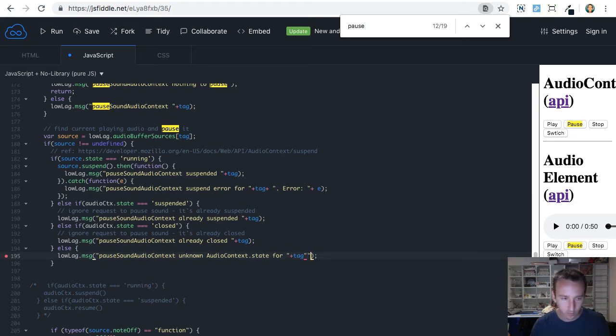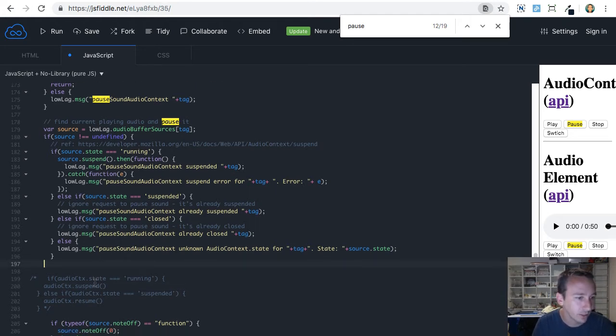Alright, so for starters, that's a mistake. And I should be able to put this in here. That's just me trying to be a little bit extra safe, but if they introduce an additional state in there, we're handling it. Cool, but we're not doing any sort of resume.